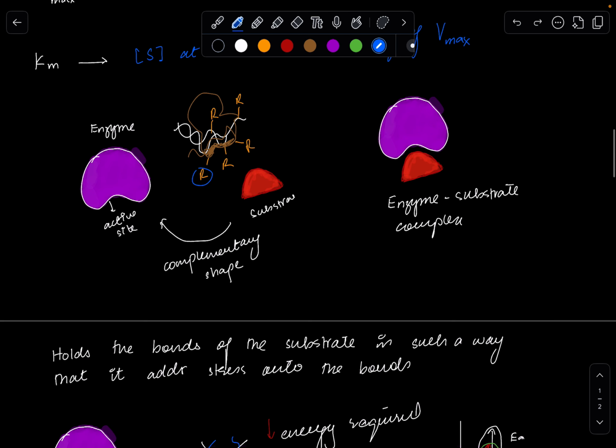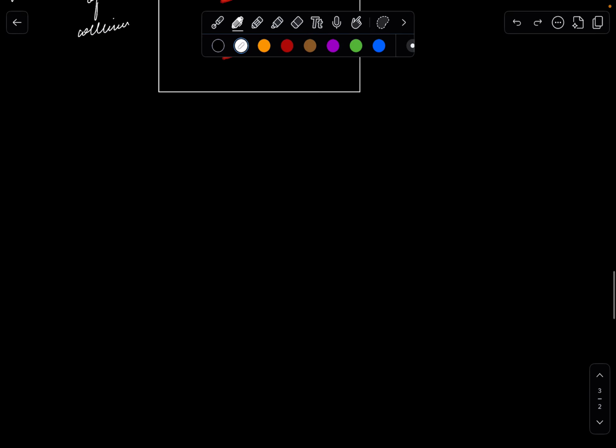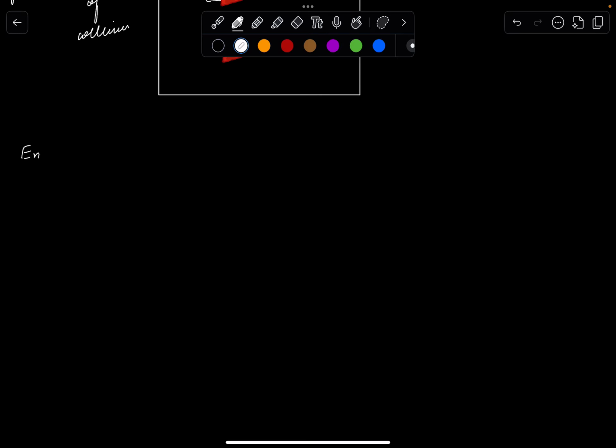Now, earlier I mentioned that the substrate has to bind to the active site either through interaction with the R groups on the enzyme's active site and the geometry fitting in, because certain interactions are encouraged and others are not. And so this is what makes it specific. This brings me to my next important concept, which is enzyme affinity.